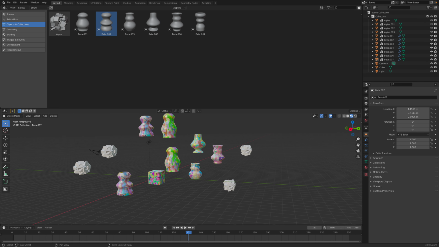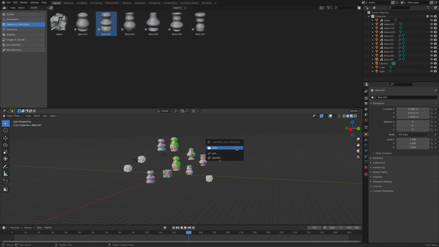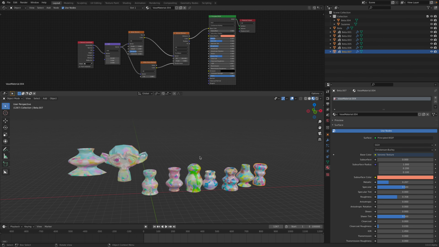In this vase file, you can see here we have six pots. If I try to just drag and drop and reopen it here, this is the blend file. We have the monkey head here that I didn't use, and we also have these objects over here. We have 6 different vases, with this one being procedurally generated. 1, 2, 3, 4, 5, 6. These 6 different vases have already been marked as assets.